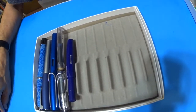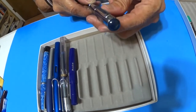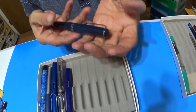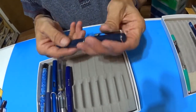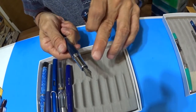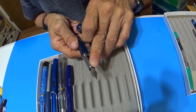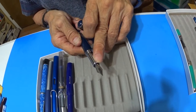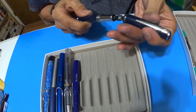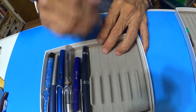Set those aside. And the Nemosine pen coming down right here. Got the big old N on the clip. Metal pen. Hefty pen, but not too hefty. Feels great. Unscrew the cap. Got a nice nib on it. And I have an Anderson nib on this one. What's cool about the pen, you can change the nibs out if you want. And I love the Anderson nib in it. Performs very well.